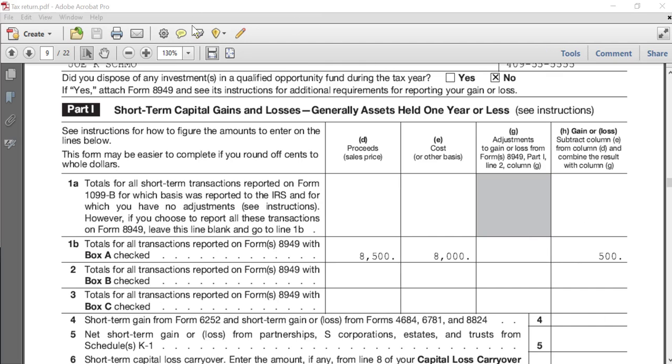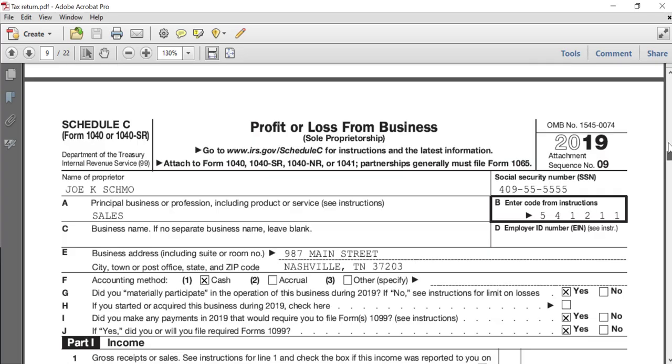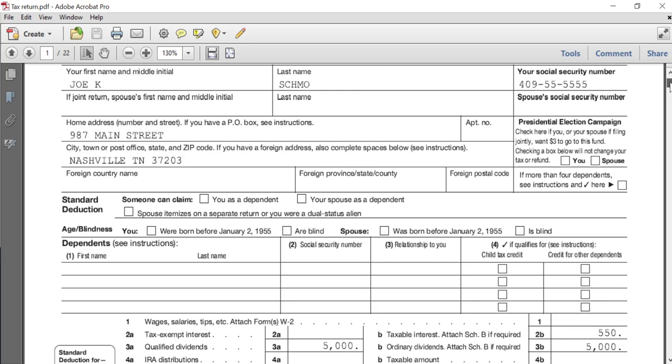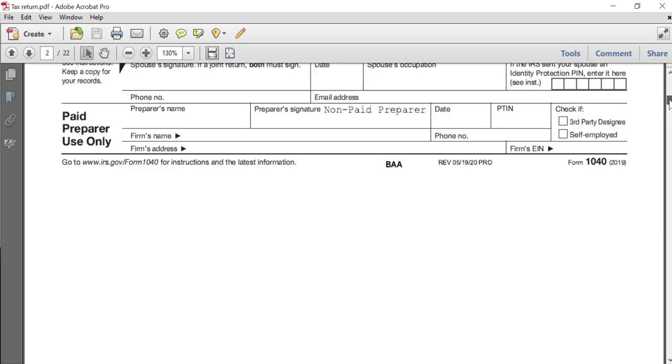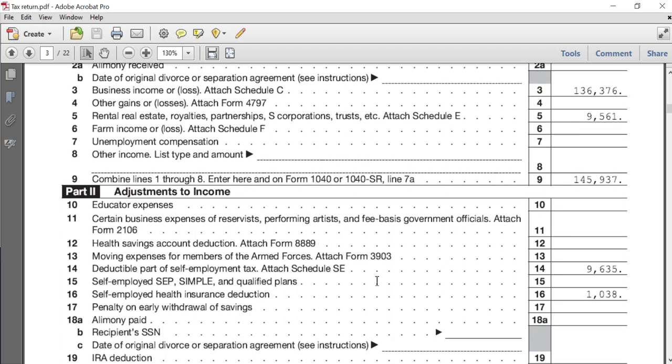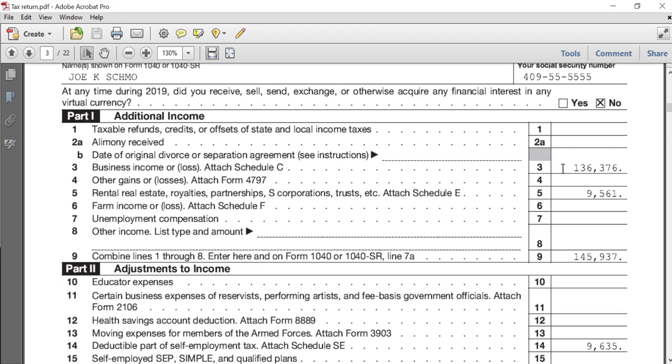What Congress and everyone tried to do a few years ago was make the tax return simpler, and they created these new schedules: Schedule 1, Schedule 2, and Schedule 3. In Schedule 1, you'll see that it has other income, which used to be on the front page of the 1040, and other deductions, which also used to be on the front page of the 1040. So this line 3, this is where he gets the majority of his income. This is his business. He's got $136,000 of net income.